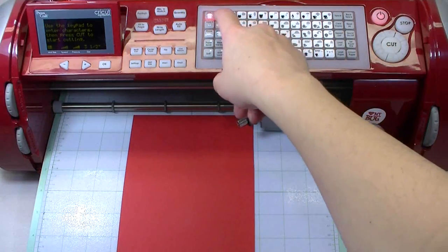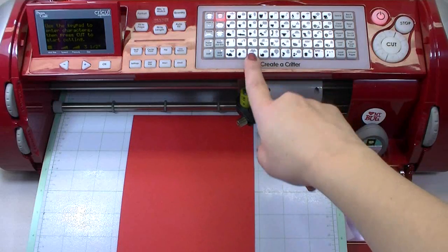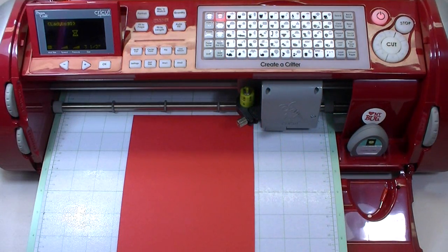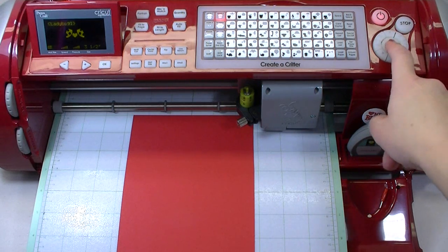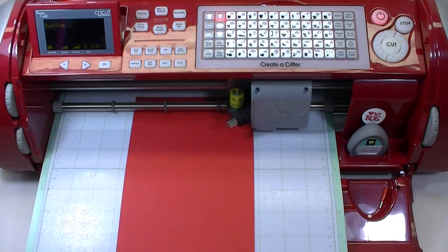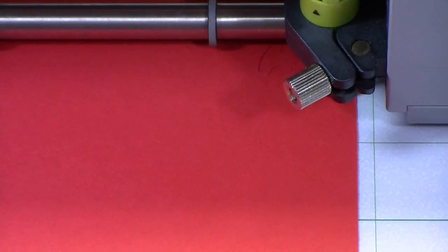All right, so we're going to press layer 2. That's up there at the top. And then we'll press the little bug button again. It's that one. And now our image should come up in the screen. Yep, I see it. All right, so now I just press cut. Okay, that's it. Now we'll unload the paper.